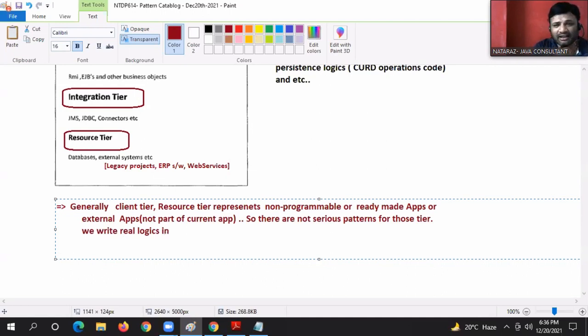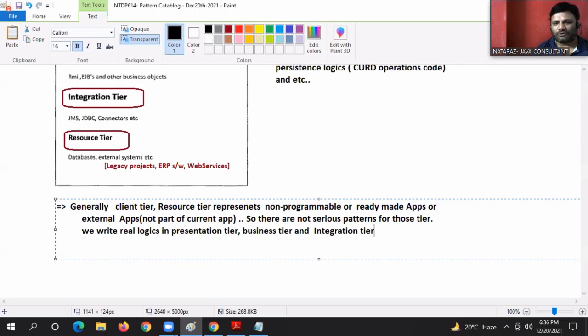We write real logics in the presentation tier, business tier, and integration tier.